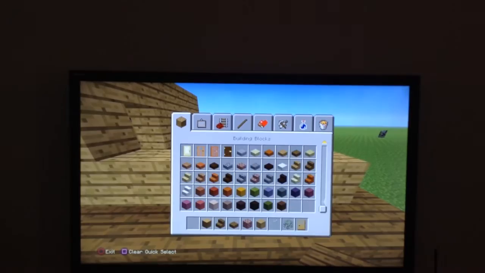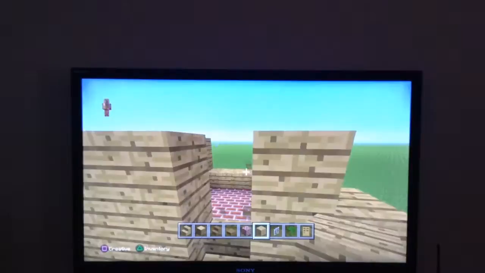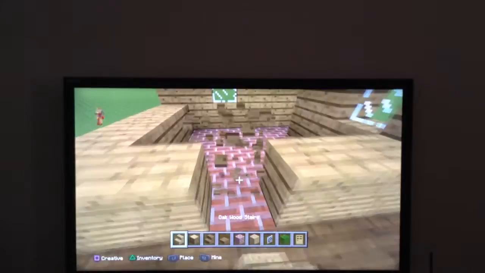And then now you need to get your oak wood stairs and you place it like this. And then place another one upside down like that. Then just do it again. Fill it all up.